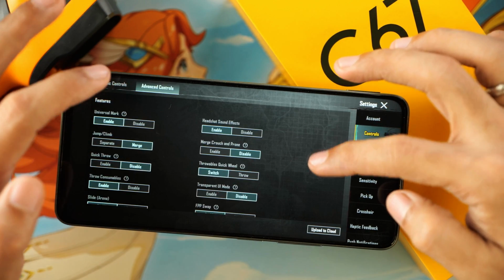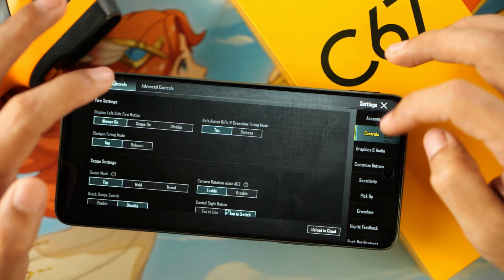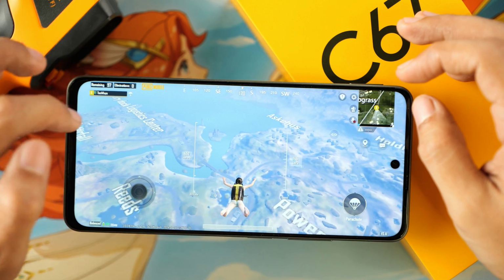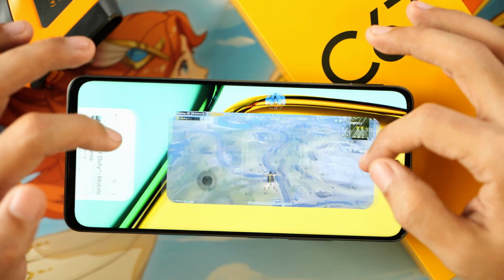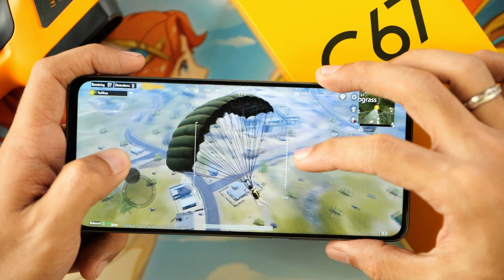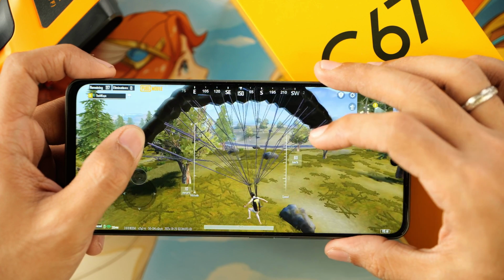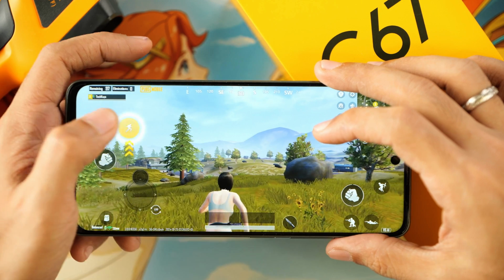As far as controls are concerned, gyroscope is available. I wanted to point out that unlike the older realme UI, you don't get game booster. So there's no in-game panel, and there is also no window mode, so you can't play multiple games at the same time, which is fine. It's not a very powerful system, considering that it only has a Snapdragon 685 chipset and an EMMC storage.